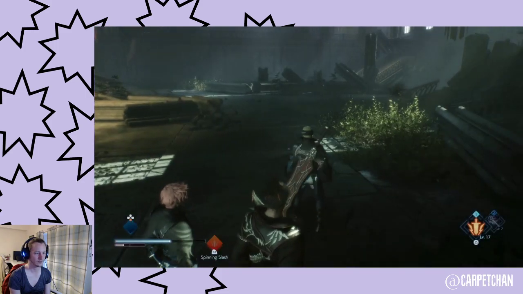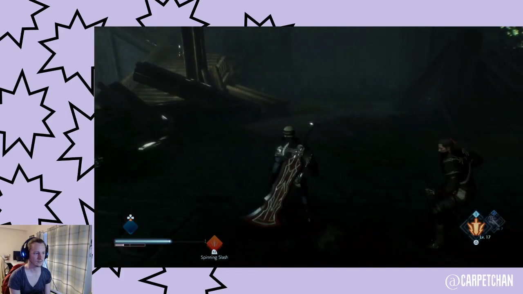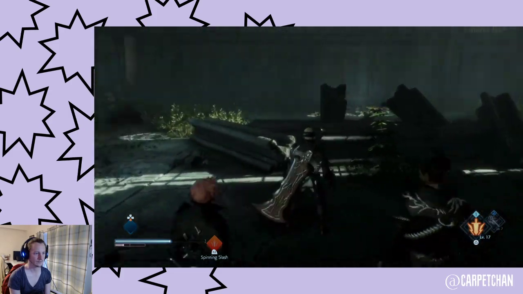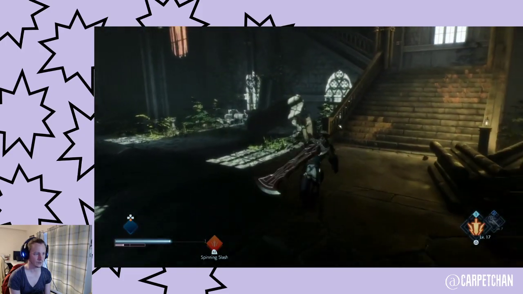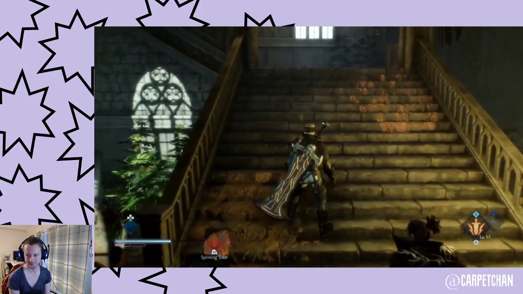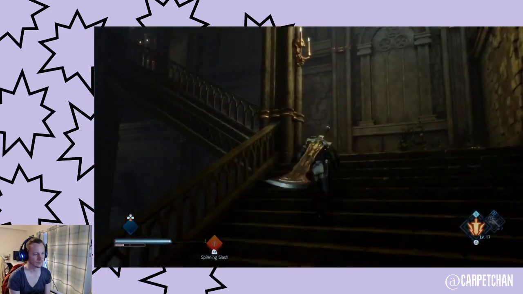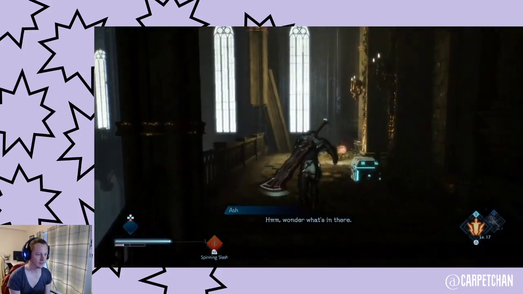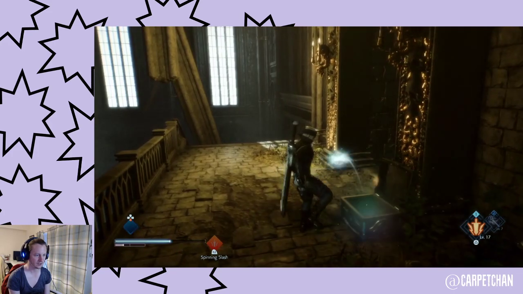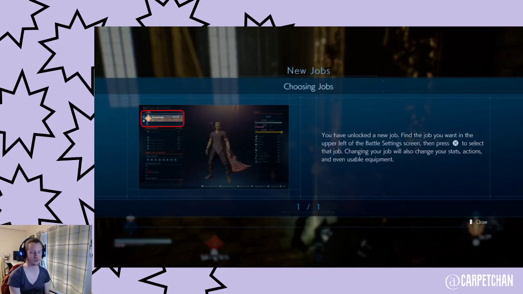I don't know how I feel about him just being a swordsman. All right, so I'm going up this way, I guess. But you know, being a Final Fantasy game, they could have at least included a map. That kick where he opens the chest, that's exactly like Neo Dragoon as well.